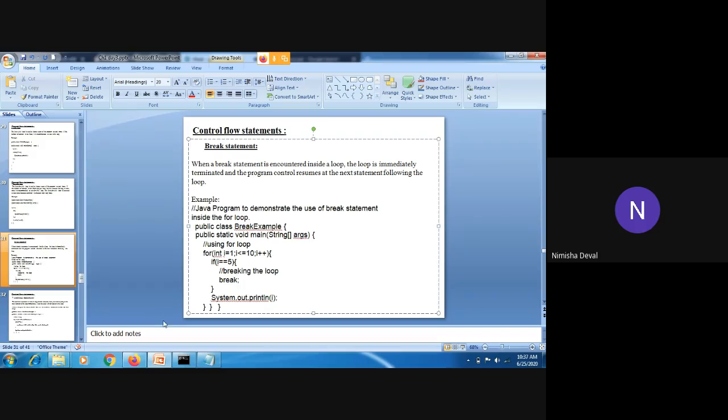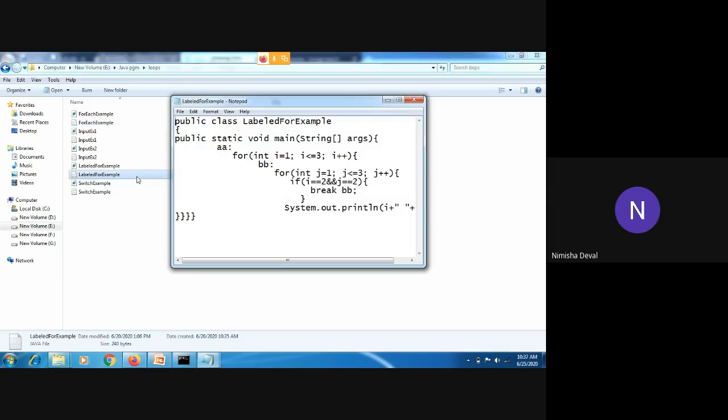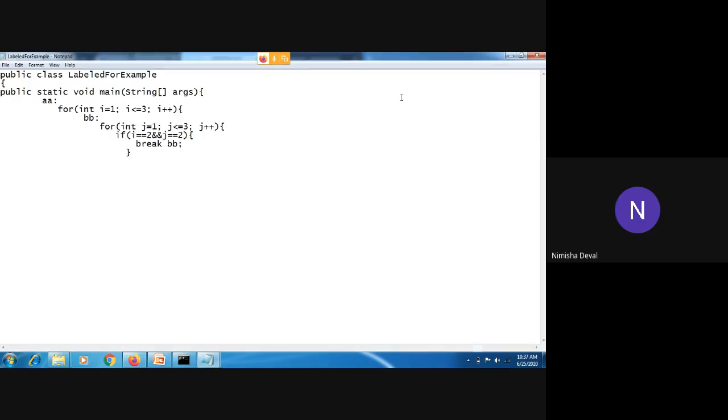As we have seen in the previous example, I will open that. That is the for loop, the labeled for loop, where we have checked that part and used the break statement. Now see, in this program we have provided a break statement. Whenever we break the second for loop, it skips all the remaining iterations and comes out of that loop. And whenever we use continue, it will skip that particular statement only, and it will execute the remaining cases. Now check. First, I will implement the break statement.